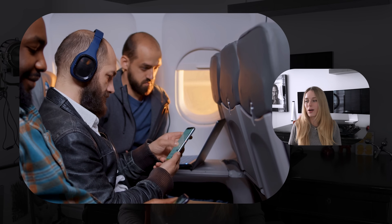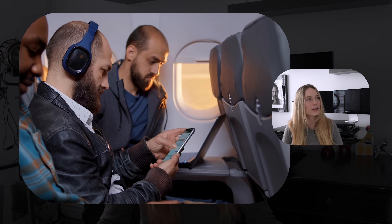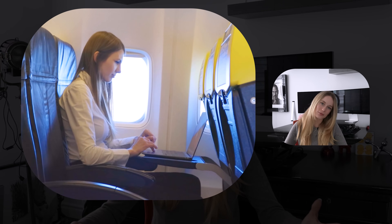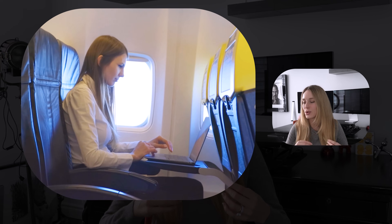So there you have it. Qualcomm is really bringing the AI revolution to your pocket, whether it be through our computers, mobile devices, and so much more — making our devices smarter, faster, and more personal than ever before. It's something I'm really excited about, not only as a developer. I recently was on a plane and used this computer to build completely offline, no Wi-Fi. It was quick, it was accurate, and it makes building so much more fun when you can rely on a device that is quick, efficient, and most of all, you can trust it.